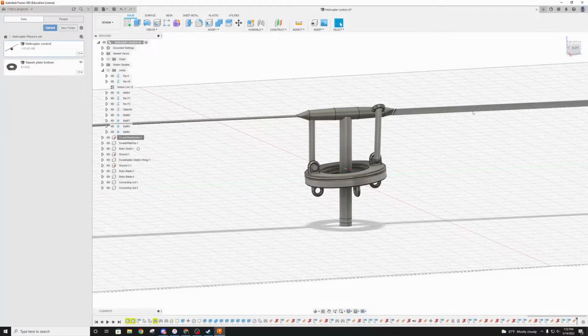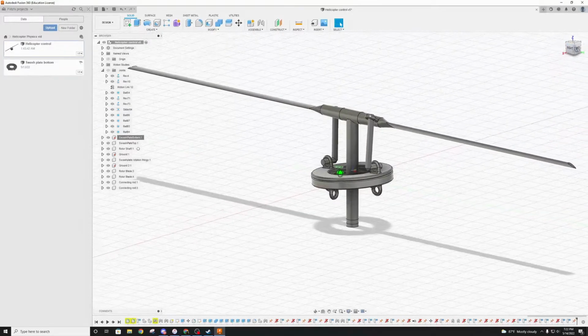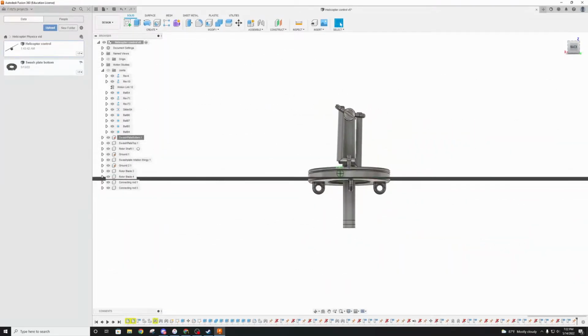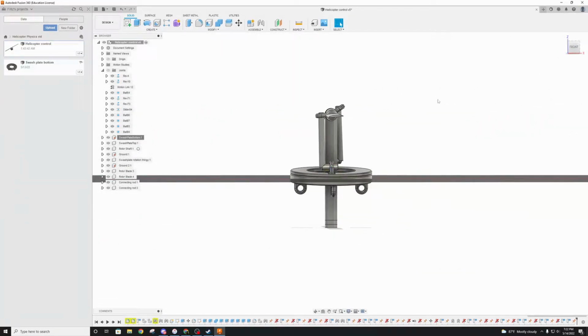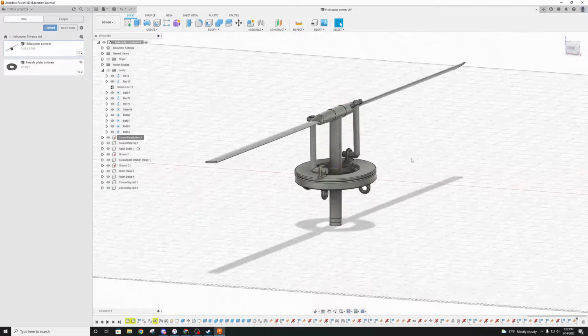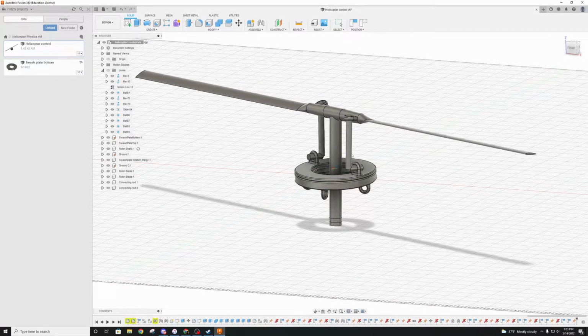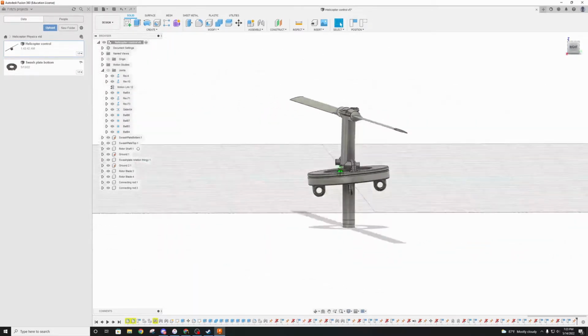When I pitch the swash plate forward like I did here, it will make the helicopter want to pitch forward. When I pitch the swash plate forward, you'll notice that one end of it is higher and the other end is lower. You also notice the end that is higher has a higher angle of attack on this side, and the blade has a lower angle of attack on this side. You also notice that the angle of attack on the blades will change as they go around the swash plate. As you can see right here in the middle, they're about the same.